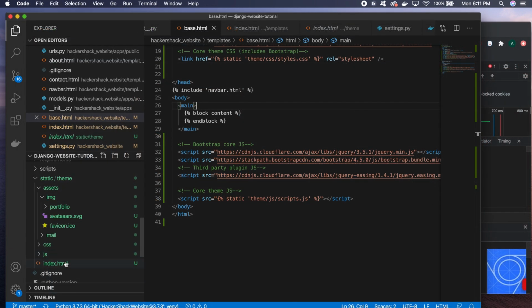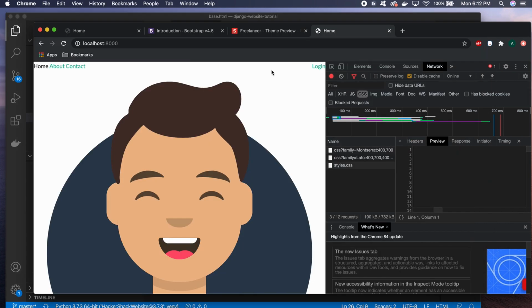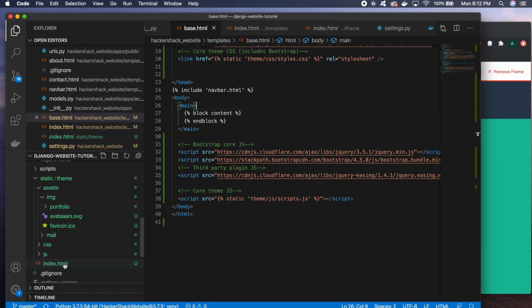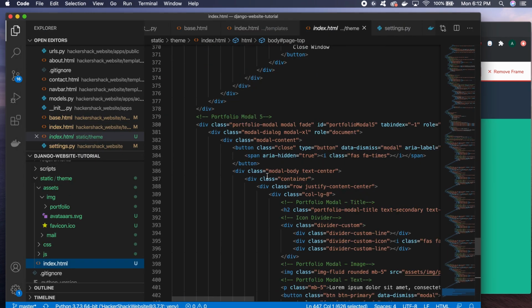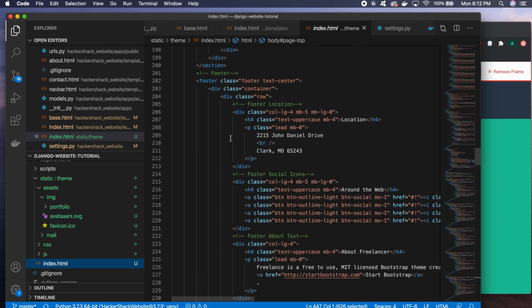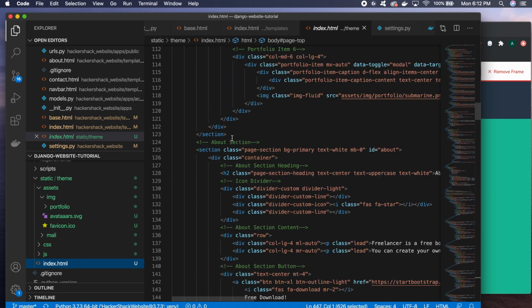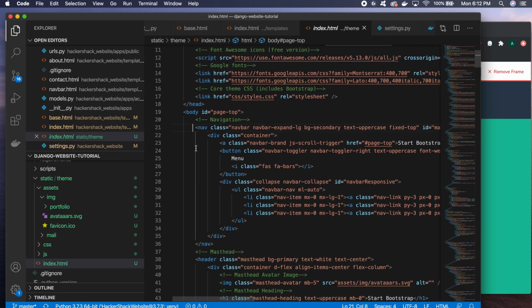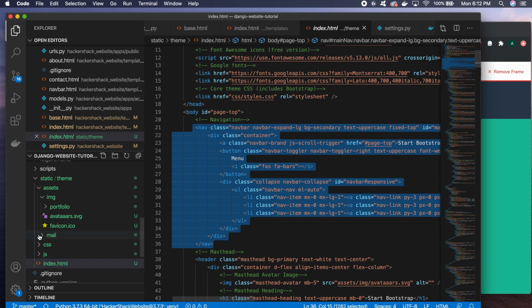All right, the next thing I'm going to do is copy over the nav bar that was on the freelancer page, and I'm going to fill this out with some of the stuff that I already had. So let's go back into the index HTML and the theme, and if we scroll up, everything's nicely commented out for us. So we can just find the nav bar up at the top here and copy this in.